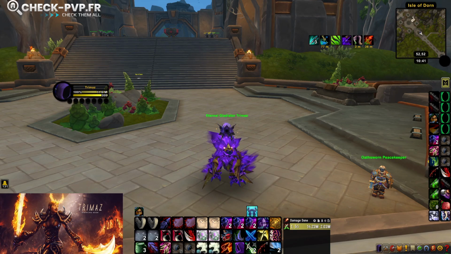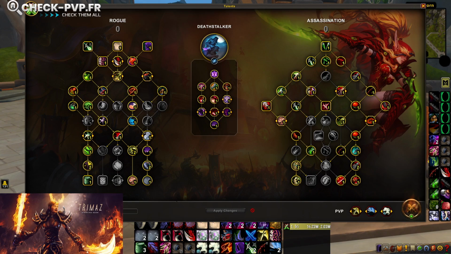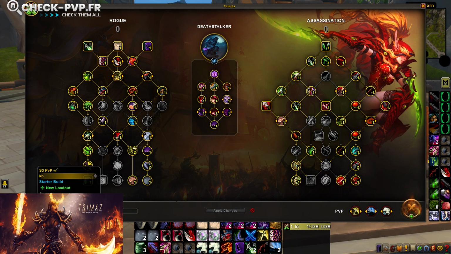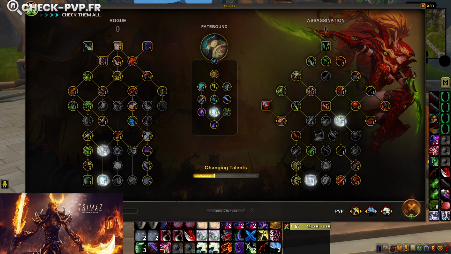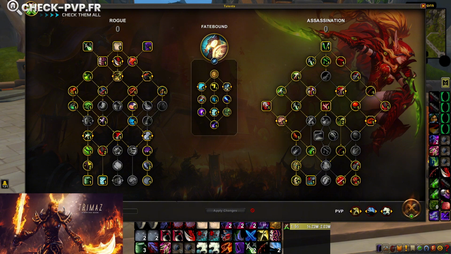Yo guys, I'm gonna make a quick Assassination Rogue guide for this season since a lot of people were asking for it. So we can start already with talents. There are two builds you're gonna play this season: the cleave one that I have currently, and a second one which is more based around single target and bursting as Fatebound. I'll put the codes in the description, of course, and I'll explain the difference between these two.